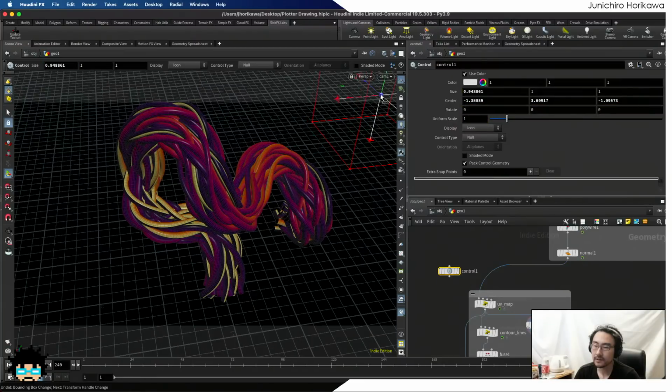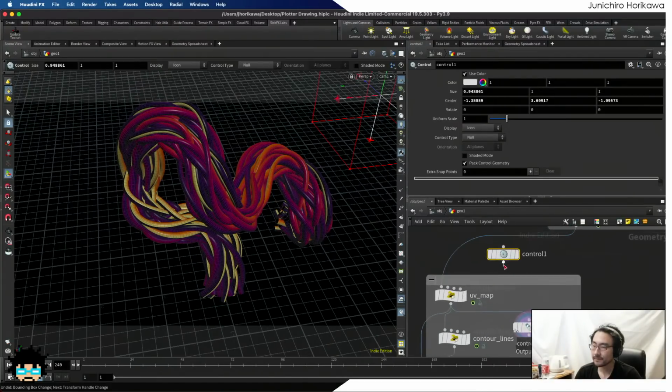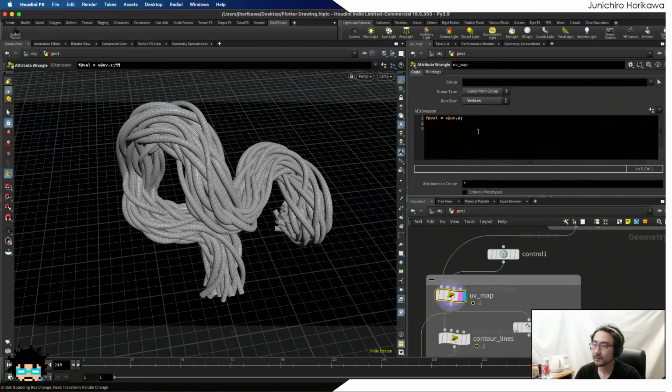So let's say the light is somewhere around here, projected at this point omnidirectionally, and there should be some shadows somewhere around here, here, here, and so on. Let's try to calculate or estimate that inside this UV map.